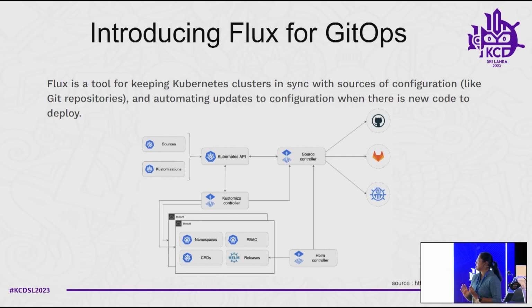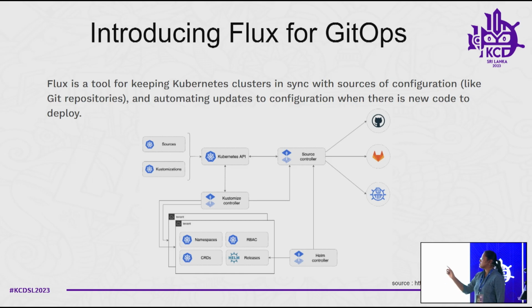I will describe this with the architecture of Flux. So here we have several components: source controller, customized controller, and Helm controller. And all the components are not in this diagram. There are components like notification controller. So source controller watches these Git repositories. And when any changes happen in the Git repository, it notifies customized controller or the Helm controller.